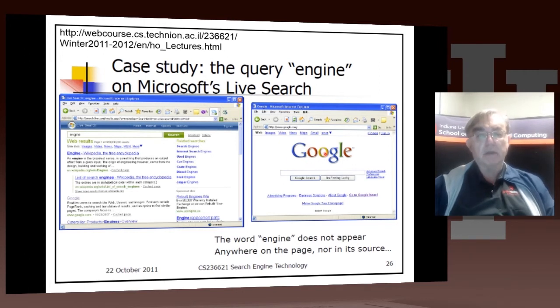So that points out that the way these search engines work, they've already got some hidden association between search and engine, so that when you type engine, it actually goes and looks for search engines. So that's a good example of what these search engines return: a relatively sophisticated result of analyzing what you really want.